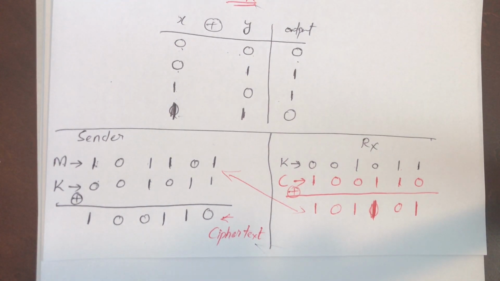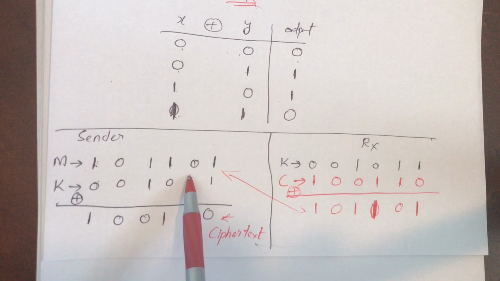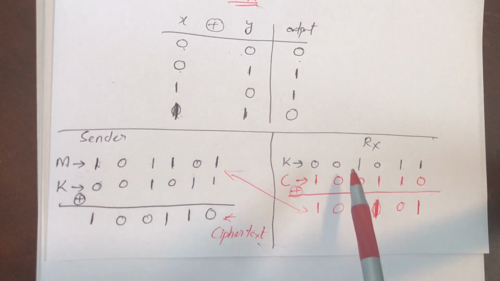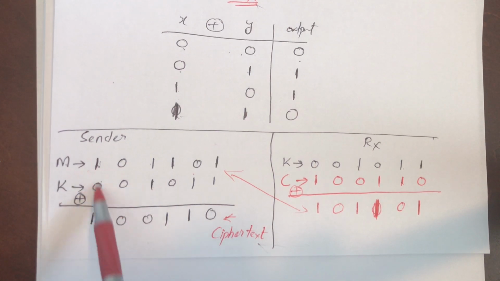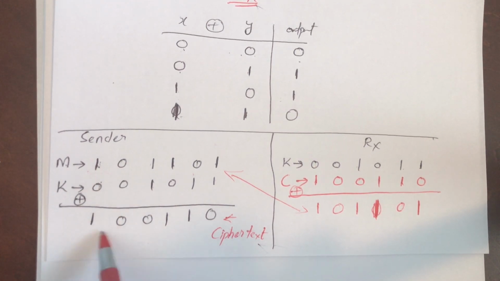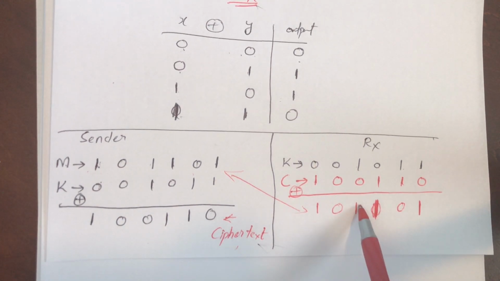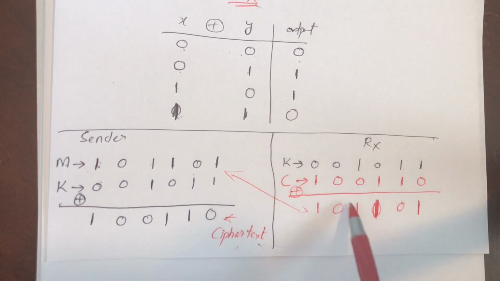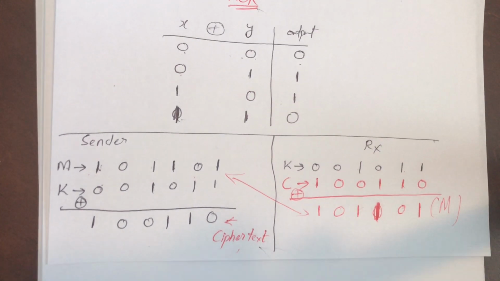So if you see this example, what we did: the sender has the message to transmit securely. He should have a key, which the receiver already knows. When they take an XOR between the message and the key, we get a ciphertext. The receiver got the ciphertext. Since the receiver already knows the key, they took the XOR between them, and you can see the original message has been recovered. So this is basically the actual soul of cryptography.